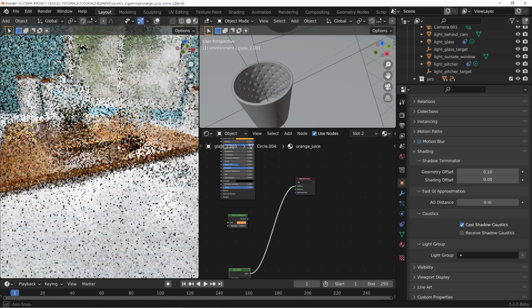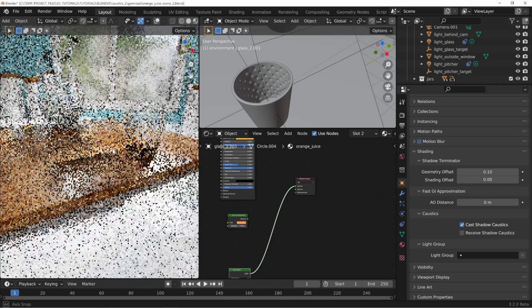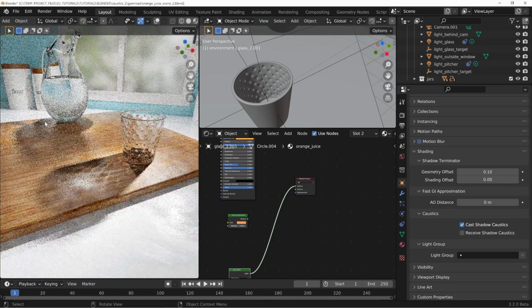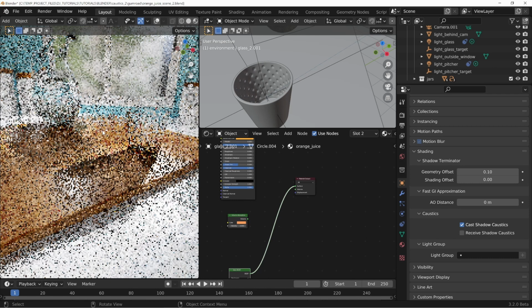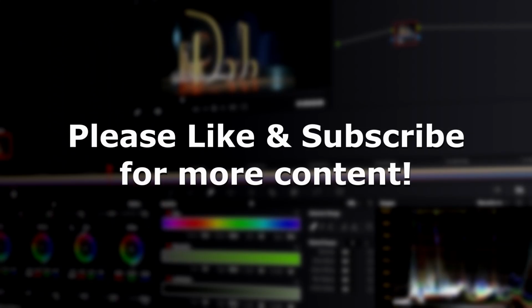So if you're going to do a super highly realistic scene where you're featuring glass, it might be a good idea to just have the glass by itself and maybe have other glass in the background that's filled up just to make it look nice, and then have the glass in the foreground empty or something. That might be a better way of going about doing it, but I just wanted to show you that there is that limitation there.